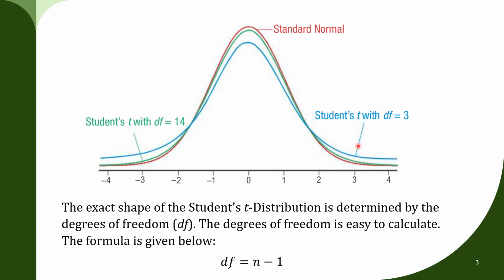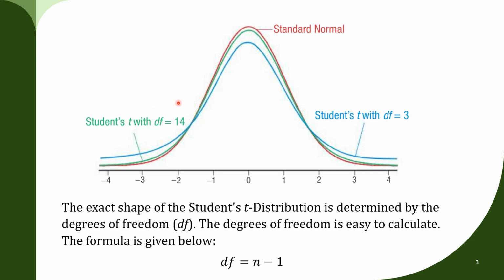You can see that the student's T distribution is a little bit more of a conservative estimate compared to the standard normal distribution. The tails are weighted a little bit heavier. So you're seeing the tails are up a little bit higher than the normal distribution. And you can see that our peak is a little bit lower. So that probability in the middle is a little bit lower. We know the height of the curve corresponds to the probability.